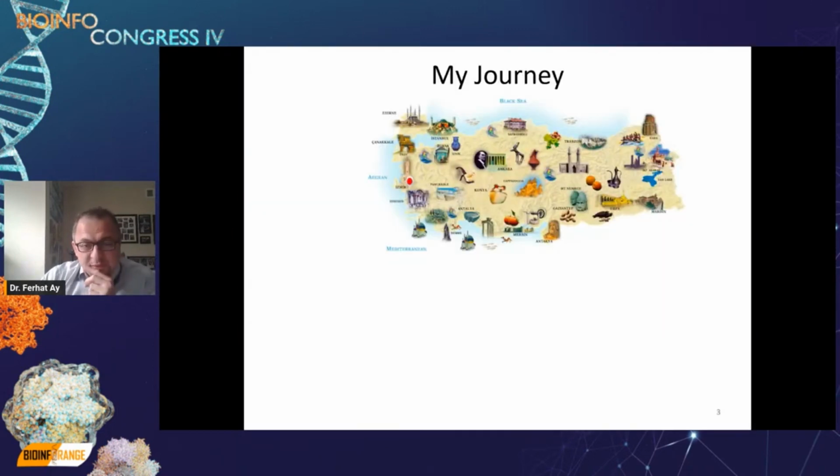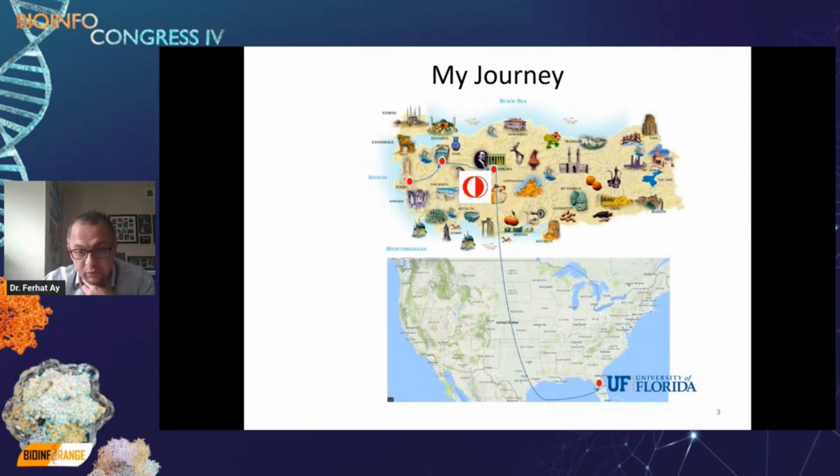I wanted to start with a little bit of my journey, and I sometimes show this slide to people here too, just to tell them what Turkey looks like and what is where. For young scientists, it's important to remember that professors don't grow on trees, right? We also come from real lives and real locations. I was born in a small town called Gördes in Manisa, with about 10,000 people. I lived there for a while. Then my family moved to Bursa, and then I joined the university in Ankara, Middle East Technical University. The first time I flew abroad was to start my PhD at the University of Florida.